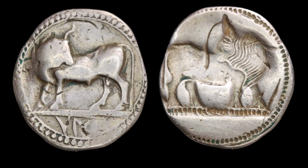Another coin of the incuse reverse series is this Nomos of Sybaris, showing a bull on each side. Like the previous coin, this is a double strike, but the first was very off-center and weak. The strikers then repositioned the flan and produced a normal coin, except for a few dark creases that show on both sides. Like the previous coin, this coin is not a brockage error. At this point, I should show you a faulty Greek coin with the brockage error, but alas, I do not have one. Brockages are common in Roman coins, but not so in Greek. Perhaps this is a sign of how much faster the mint workers had to work in later periods.